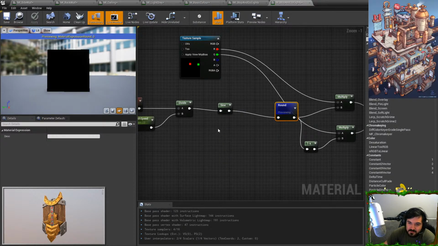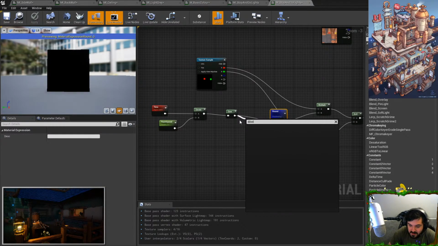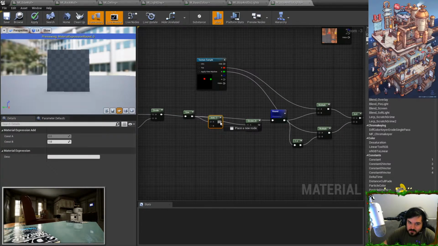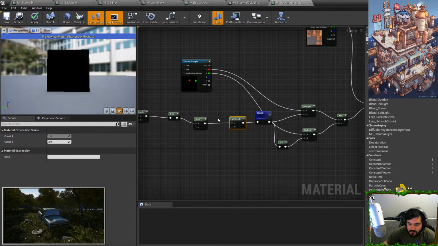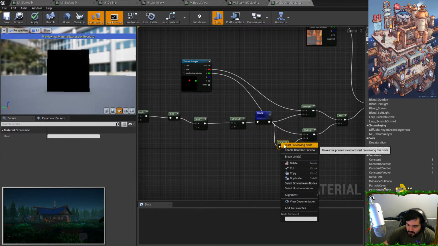Sine goes between -1 and 1. So maybe what I should have done was divide it by 2 here. Oh wait, no. Add 1, which will make it go between 0 and 2. Then divide it by 2 so it goes between 0 and 1. I think you could also use a floor for that. Alright, so that's the speed.